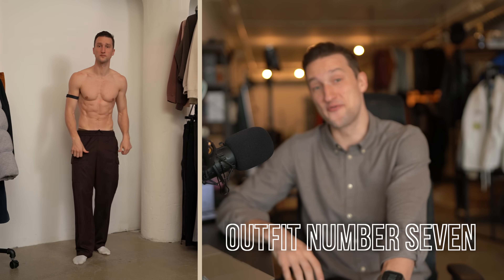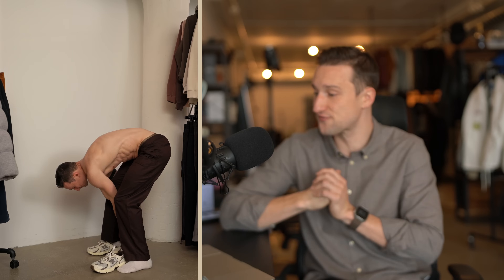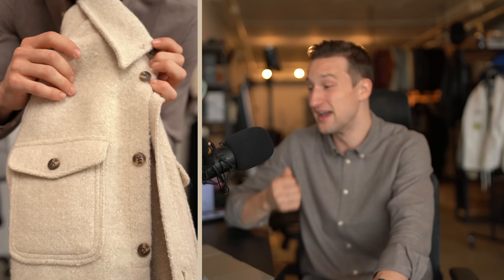Last but not least, a few more earth tones. We've got cargo pants from Topman, my brand new New Balance 530s that I haven't shown you guys yet on YouTube, and two more pieces from Les Deux: one, the shirt that I'm wearing right now in a gorgeous really faded medium brown, and then a boucle cream over shirt. So many dope new pieces I got this week — these outfits basically made themselves. I really like the combination of the three very different brown tones and how they're represented in the sneaker, finishing that off with a Zara scarf that's almost a perfect match for the pants. But if you don't love it, you can obviously leave it off — it still works really well.